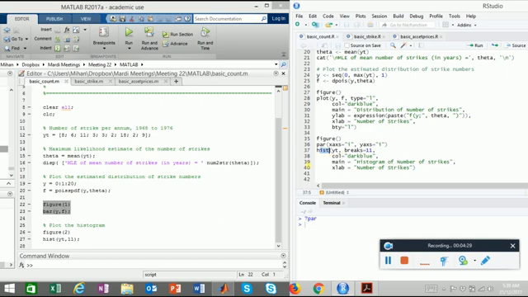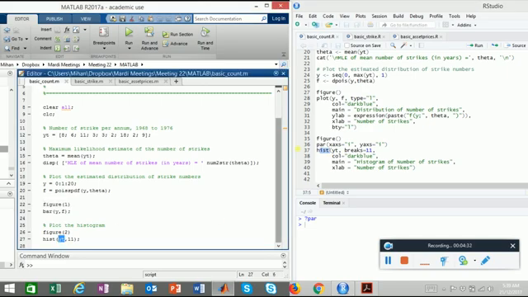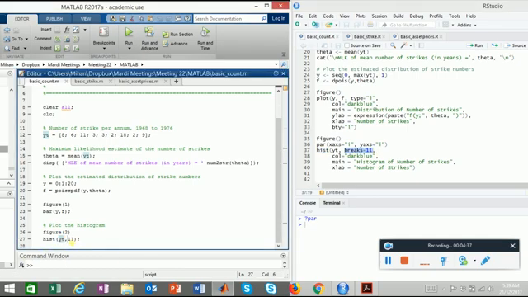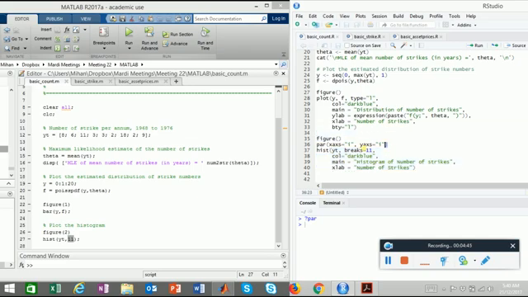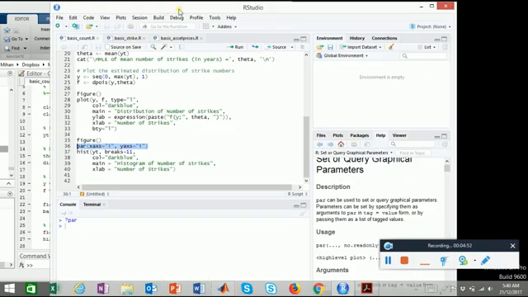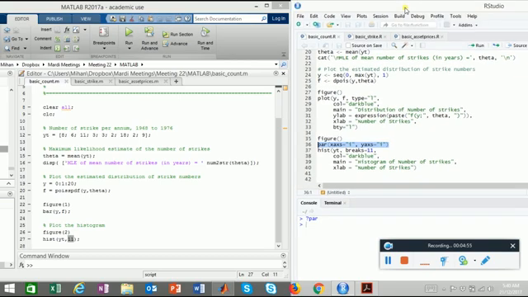The histogram starts with y. Here y, 11 breaks each year. Basically, you're just giving it in breaks, that's all, the number of strikes. This is very simple. So this is the part we need to remember, which is par. Par is a set of query graphical parameters. In both cases, we're just mentioning that the x-axis will be up to I and the y-axis will be up to I. That's all. Okay, this problem is solved.